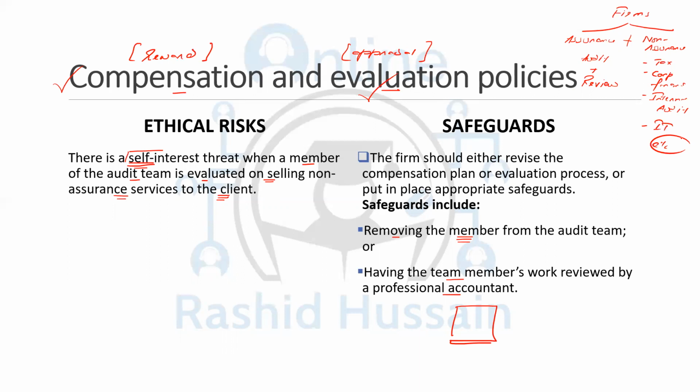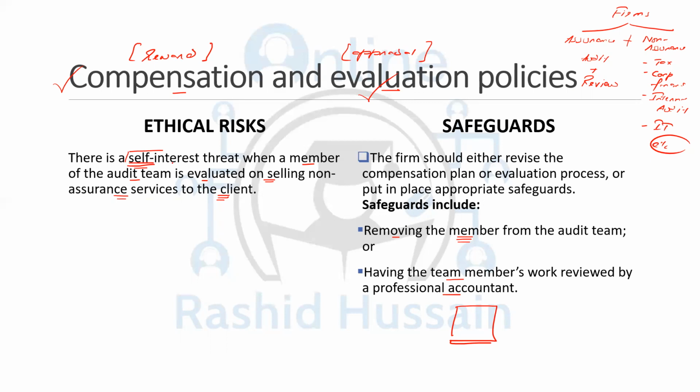So if the member of the audit firm is being evaluated and appraised on selling non-assurance services to the audit client, then this gives rise to the self-interest. Like for example, you are a member of the audit firm. Let's assume you are an audit senior or manager and you're trying to be promoted, for example, as a director of the firm.